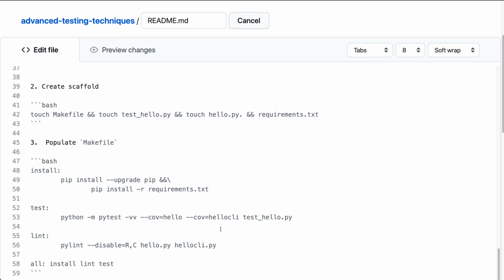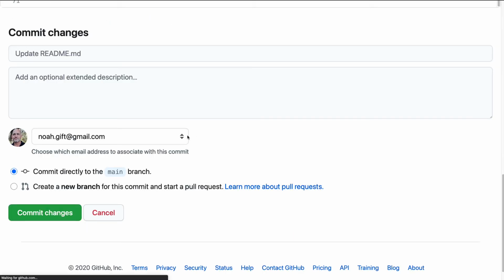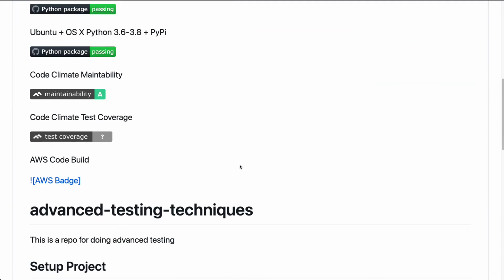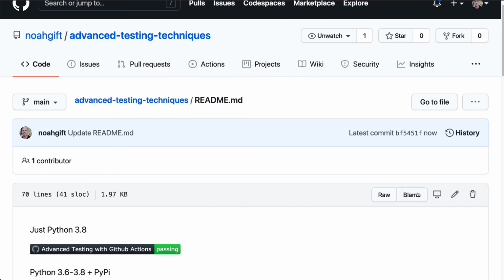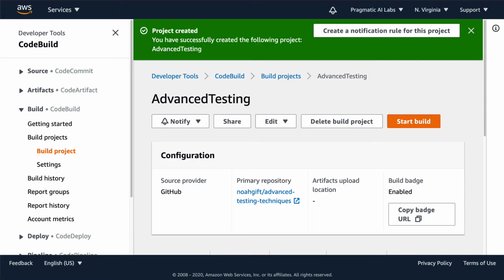And let's go ahead and save that. Hopefully that makes our badge appear. Not going to spend a lot of time on that, but anyway, we can get that working later.